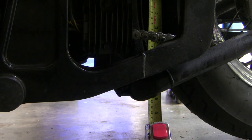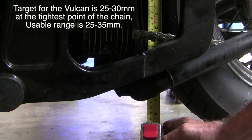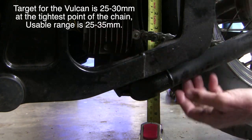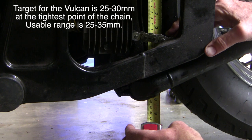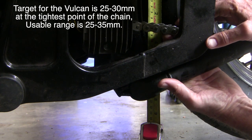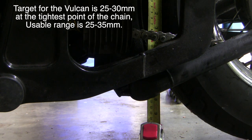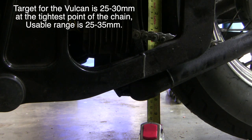Let's move on to chain slack. It's a little easier to do this with the lift out of the way because I can find the midpoint more easily. Two schools of thought here: the first is that you should push down on the chain to get the zero point, and then others — the racers amongst us — just tend to use the catenary weight of the lower chain. One thing is for sure: everybody agrees that the top chain needs to be taut. I've got about 8.7 and 6.9 — so that's 18 millimeters total. My chain's a little tight so I'm going to have to loosen it off.